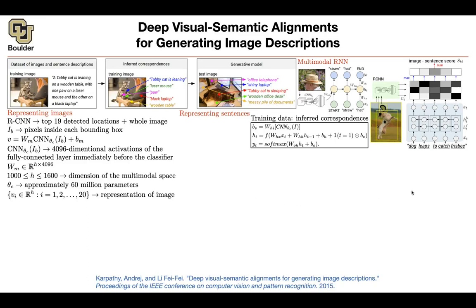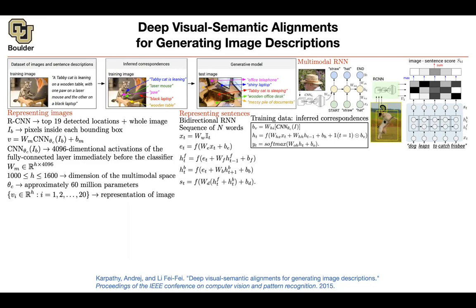For the representation of your sentences, you're going to use a bidirectional RNN with a sequence of N words, maybe with fancy activations like an LSTM. Whatever you get is going to give you your ST vectors — per each word, you're going to have a corresponding ST. This is sort of like an attention mechanism. We are going after this alignment objective: you take a vector from your set, take a word from your sentence, and measure their distance using cosine similarity. That tells you how similar a region of the image is to a particular word — you're trying to align them.